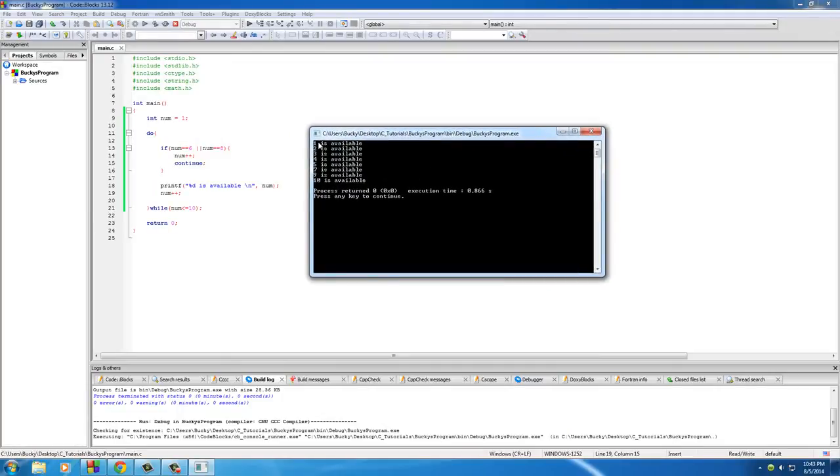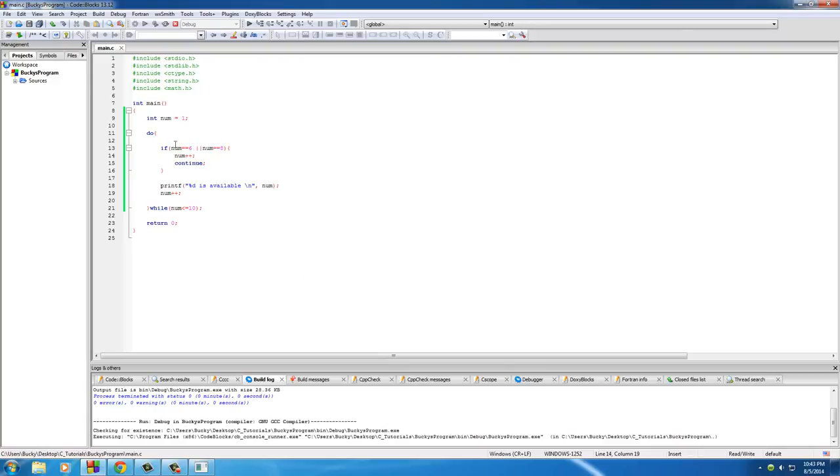What's going to happen is it's going to say 1, 2, 3, 4, 5. It's going to skip over 6, go to 7, and it's also going to skip over 8. So why did it skip over those things? Well, that's the beauty of the continue keyword. Basically, what this program is saying is loop through the numbers 1 through 10. That's what it does by default without any of this code right here. However, we added this code to pretty much say check for the number 6 or 8. If you come across that number, then add 1 to it, and that's just so the loop can finish and it doesn't get stuck on the same number, and continue.